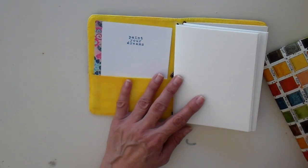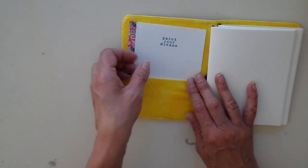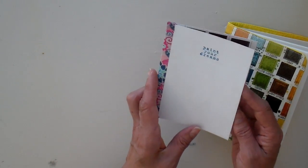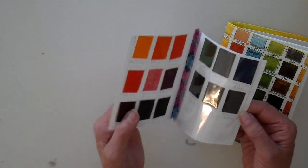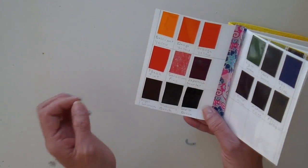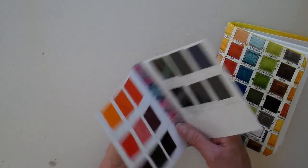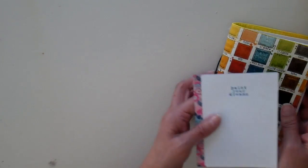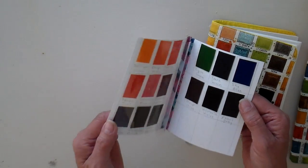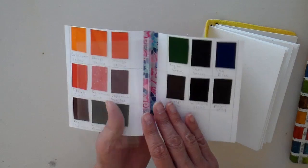But this is one of the things that I really wanted to share with you, and maybe you're familiar with it, but it's really a fun thing, and that is the Peerless Watercolors. What I love about these is they're just these highly pigmented little swatches, and you just pick up your color with either a wet brush. I love using the water brushes for this. Your water brush would fit right in the little pouch, and you'd be set. You can go out and do your urban sketching and then do your painting on the go, or a wonderful travel kit.